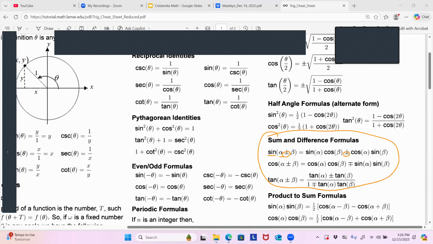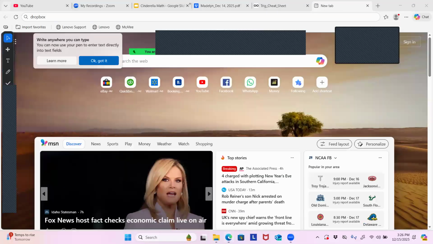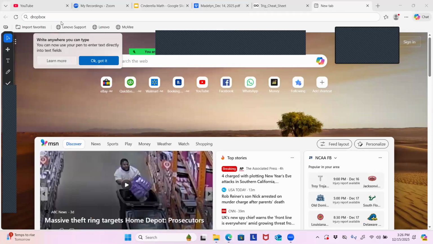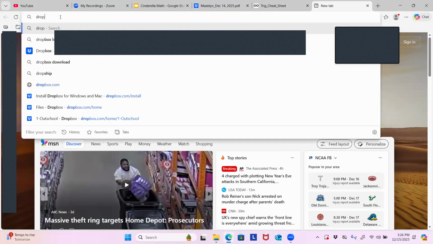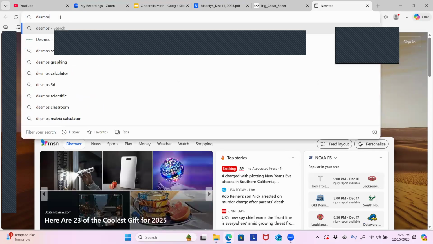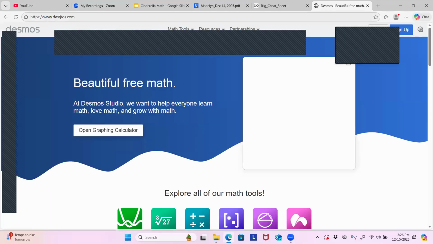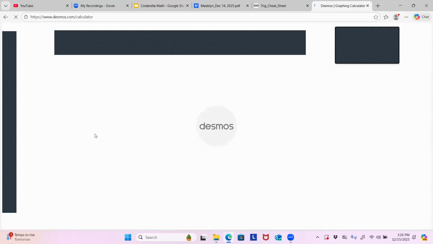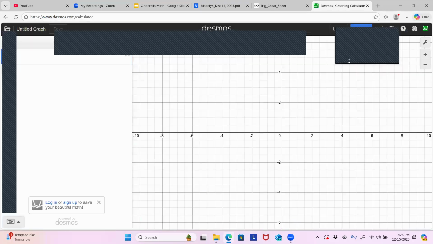Okay, I'm actually going to pull up Desmos here as well. Sorry, I just got a new computer because my pen thing was not working on my other one. So I really hope it's working now. I'm going to open Desmos as well. Alrighty. Grab your unit circle as well. I don't think I'll pull that up, but you will need it unless you have it memorized.